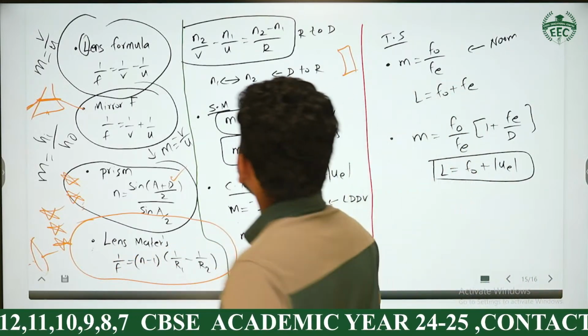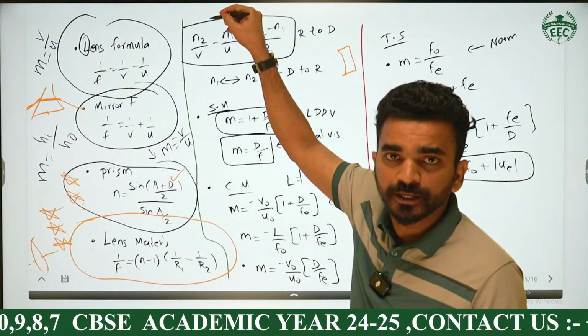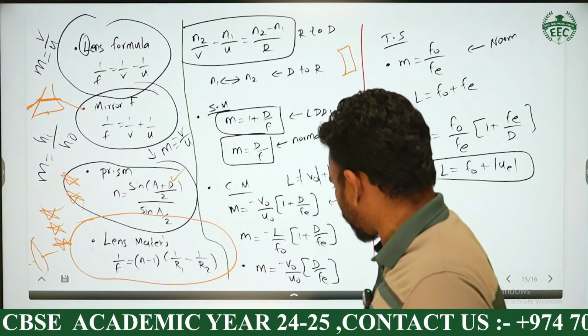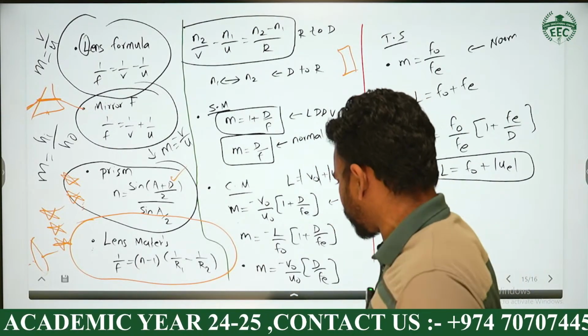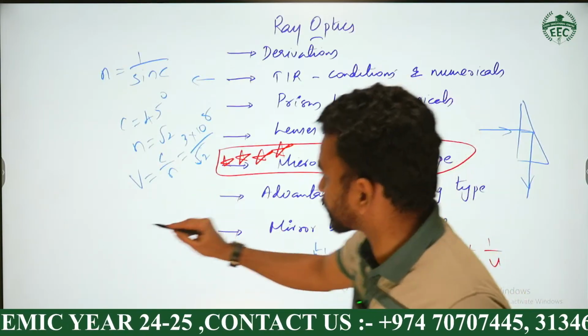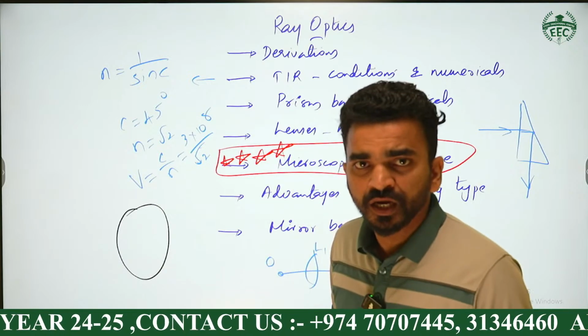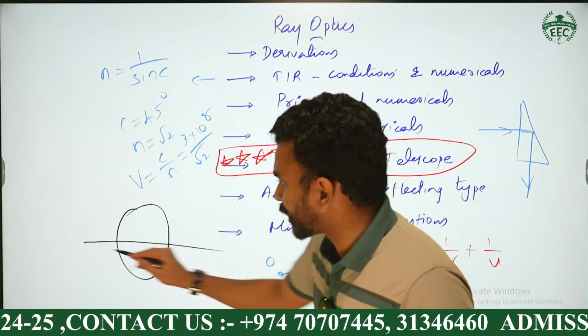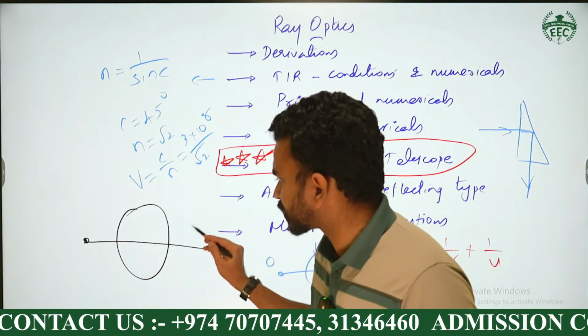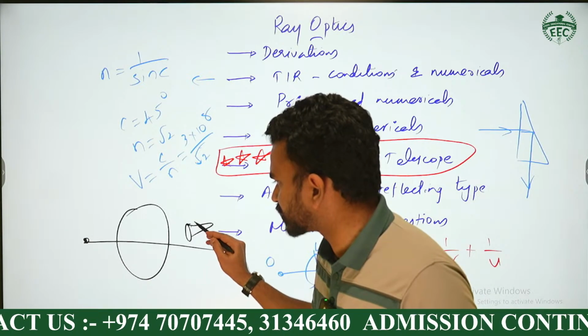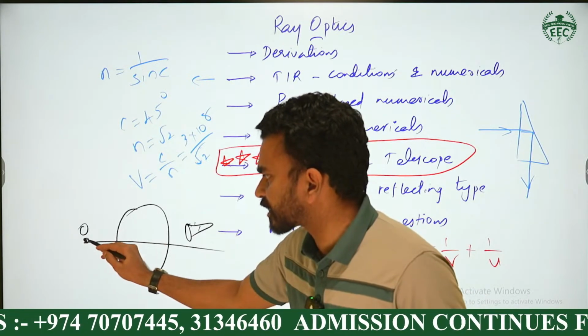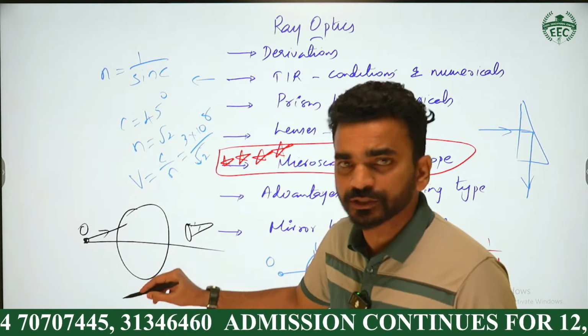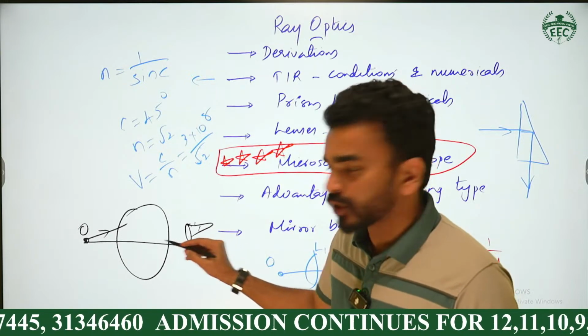Remember. All right, and this one is what? The curved surface formula. You can verify this, we did one question in our live discussion. Hopefully I remember, it's a previous year CBSE board question. An object is placed here, then a person looks from this side. It's a curved surface formula application based question: where will the image be formed?